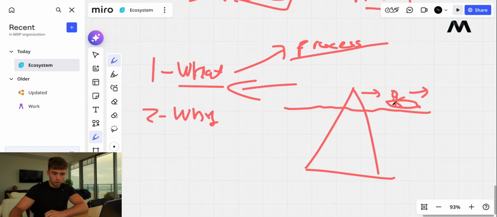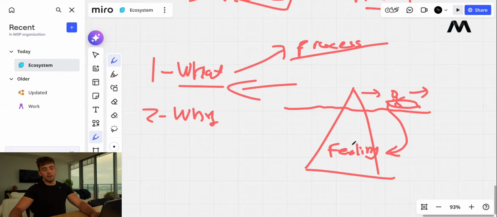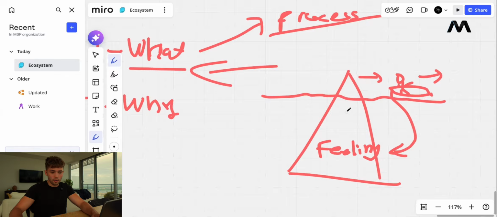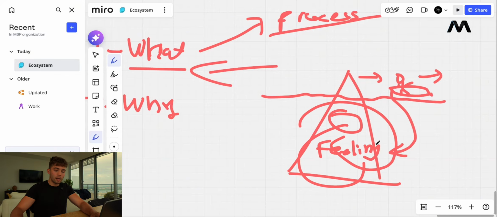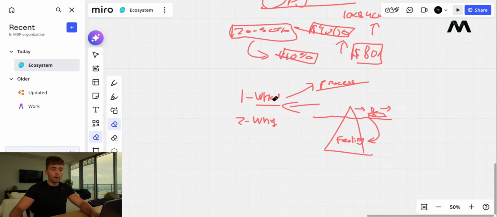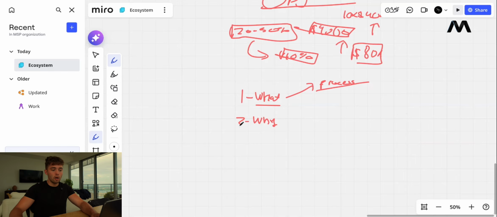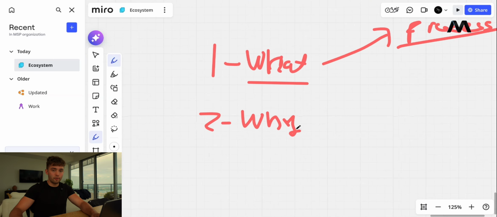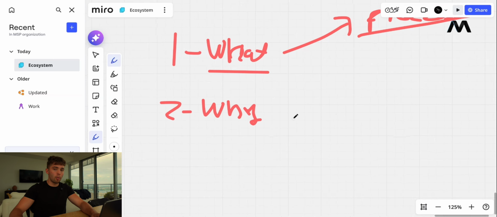Your job is to take your scuba dive underneath here and find this feeling, which 99% of the time is fear. It's a lot of limiting beliefs, a lot of fears, a lot of insecurities, there's a lot of things packed down here that you need to get to. And if you can't get to that, well, you won't close more deals. So that's the first thing you need to know. Now you know what an objection is, and you know that 99% of the time it is a surface level verbal communication of a feeling that they feel inside of why they won't buy or take the next step towards changing them.